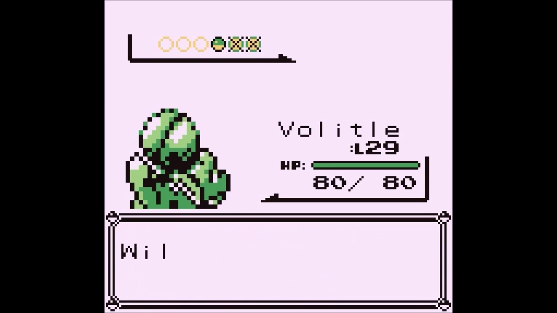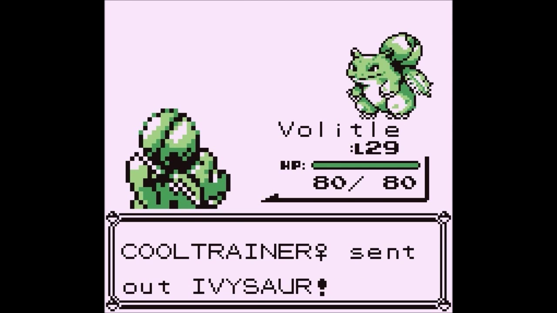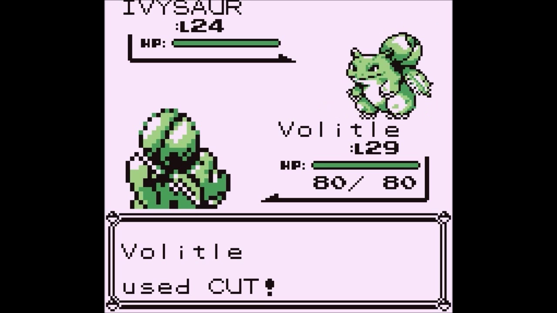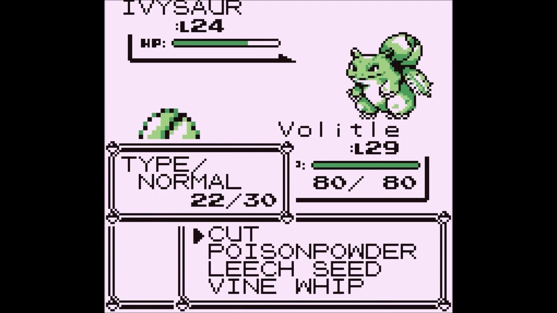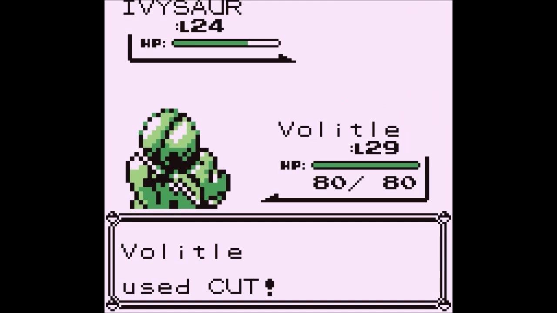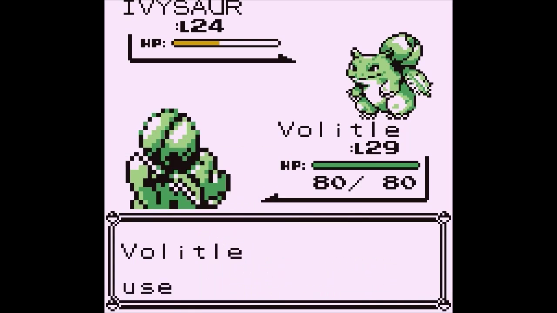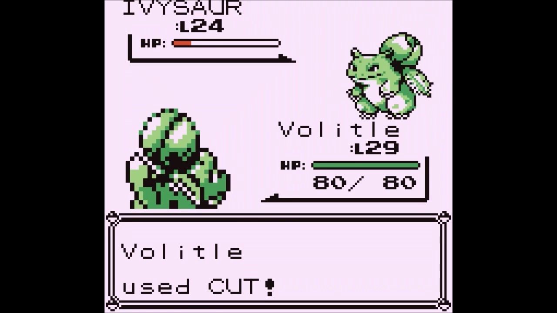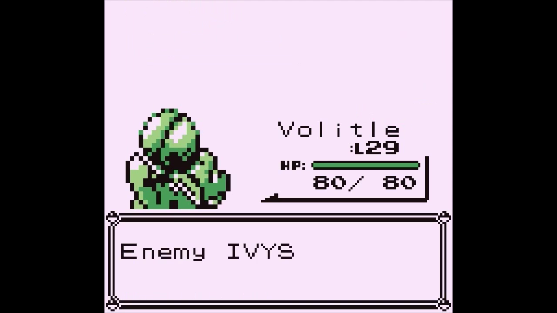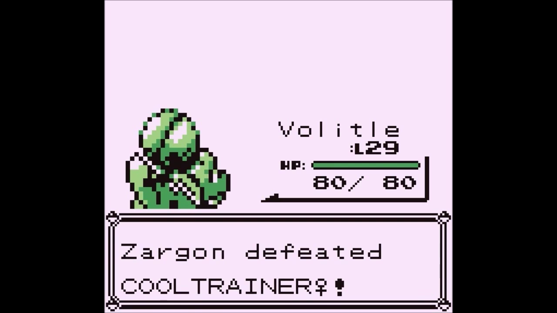Old trainer is about to use Ivysaur. Zargon, strange Pokemon? No, I will not. And they sent out Ivysaur. Yeah, plant frog fight. See, I know better than to use poison powder on a poison type. It doesn't do anything. It's dumb. Why you being dumb? Why you have to be stupid? Ivysaur fainted, Volatile gained 724, and we defeated the cool trainer.